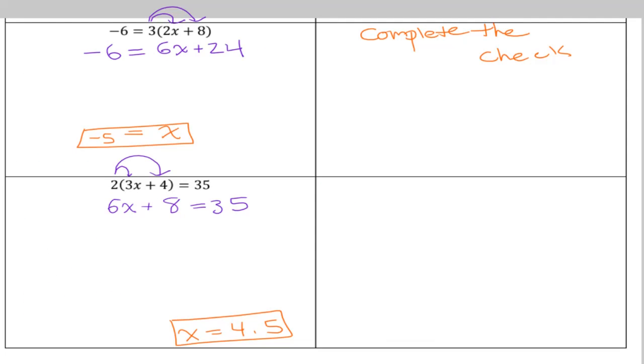Okay, so if you solve these correctly, the second question on this page should be x equals -5. And your final answer, the last question on this page, should be x equals 4.5. If you have a fraction answer, that might be okay as well. But again, you need to show the work in between these and complete the 2 checks to have complete work for today's lesson. So be sure you show all the work to solve and you do 2 checks.